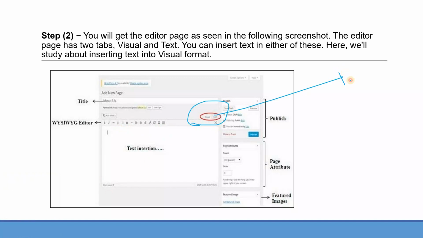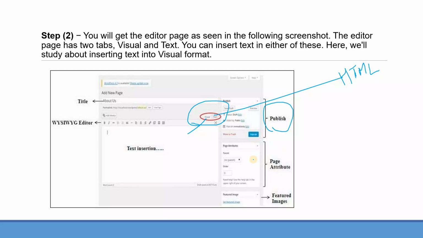Text is basically for watching HTML code. If you want to work with HTML code, use the text part. Otherwise, use the visual part. Then, similarly to the post part, we have a publish option. Here also we have publish.